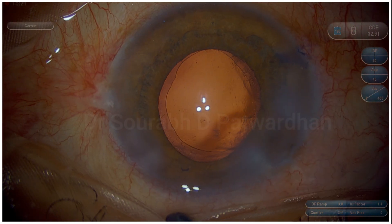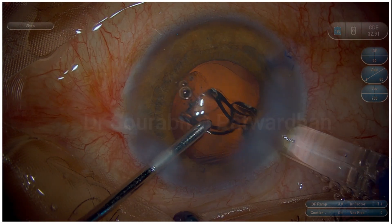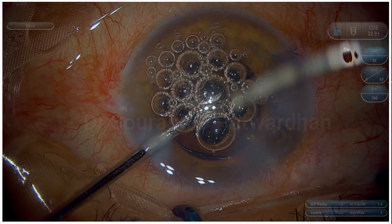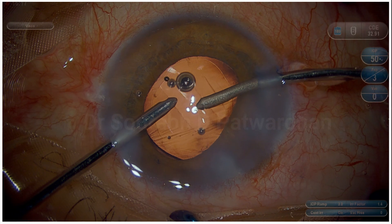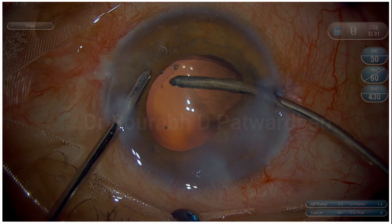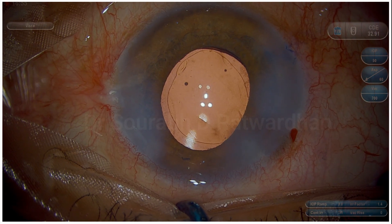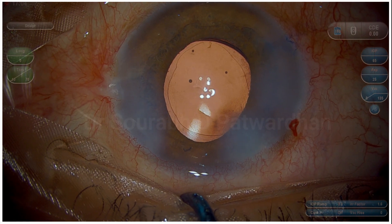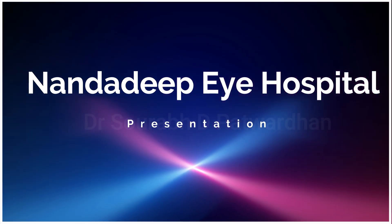IOL implantation is done by the surgeon using irrigation in the left hand and injecting the IOL through the main incision, using the aspiration port to nudge the IOL into the bag and aspirate out the bubbles. The IOL goes into the bag — well done. The cumulative dissipated energy (CDE) is around 33, quite acceptable for this kind of hard cataract. This patient is going to have a very crystal-clear cornea the next day. Keep analyzing yourself, become a self-coach — listen to what your coach would have said in that situation. Thank you so much.